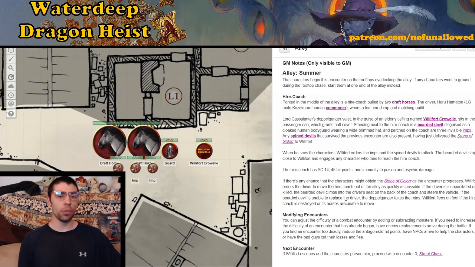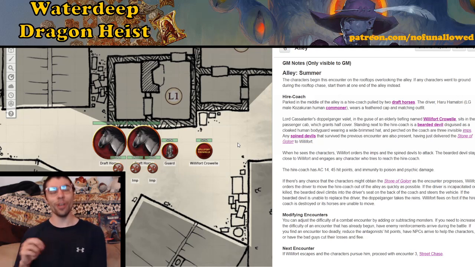Parked in an alley, your players are going to come across a cart drawn by several horses. Inside of this cart is located one Willifort Crowell, who appears to be a tiefling, but is actually a doppelganger working for the Castellanters. In addition to that, there is a guard here, but while they appear to be a guard, they are actually a bearded devil in disguise. So a lot of crazy stuff going on here. In addition to that, there are also several imps located around here, just devils galore.